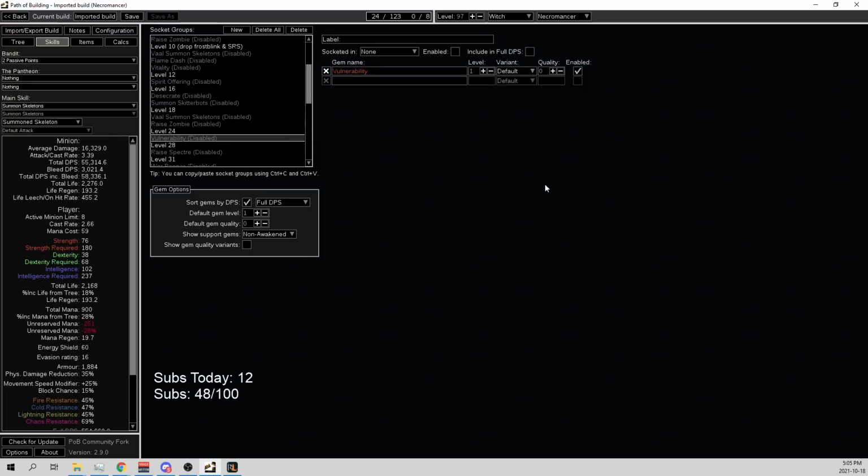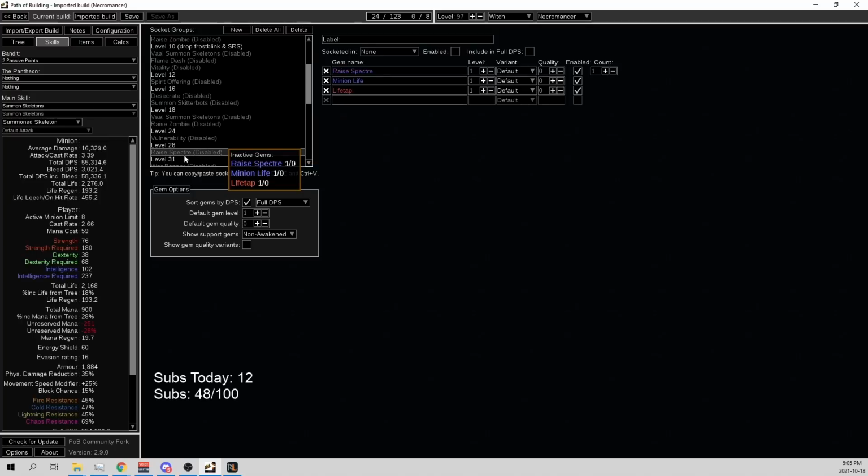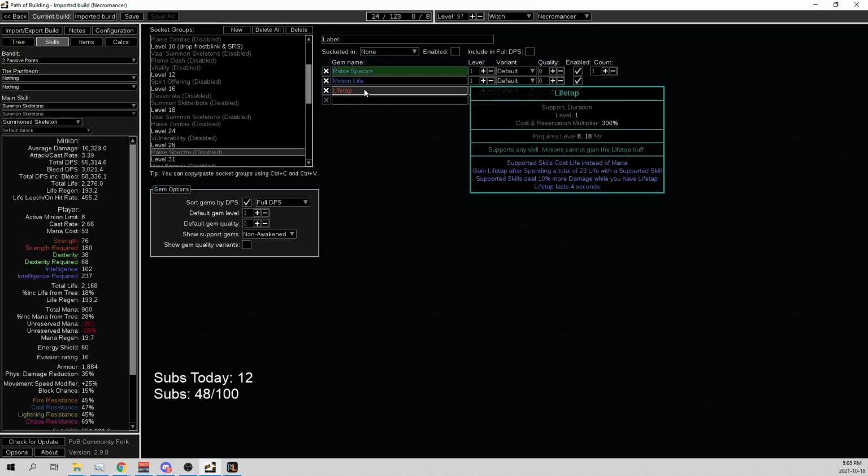So I did Vulnerability at level 24 instead this time, instead of using Enfeeble. In the past, I would get Enfeeble at 24. This time, at 28, we can get Spectre with Life Tap. So it's cool that Life Tap only has a requirement of 8.